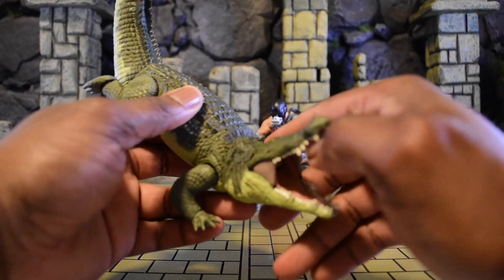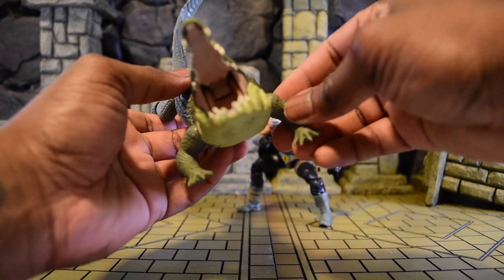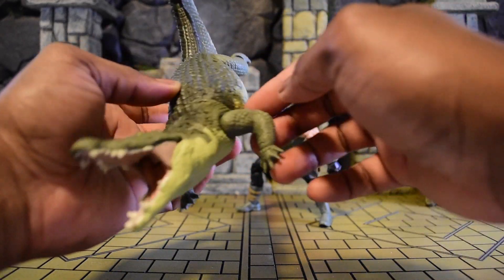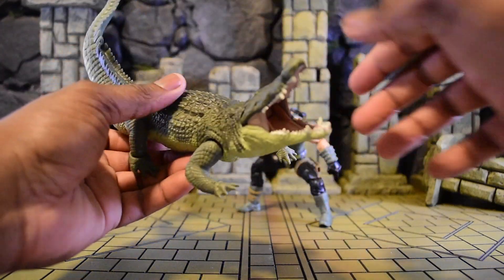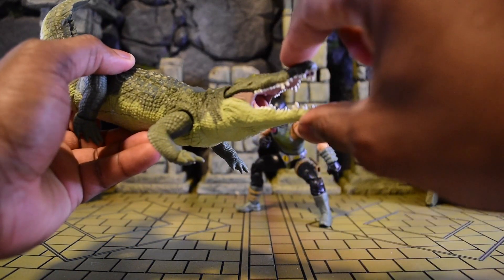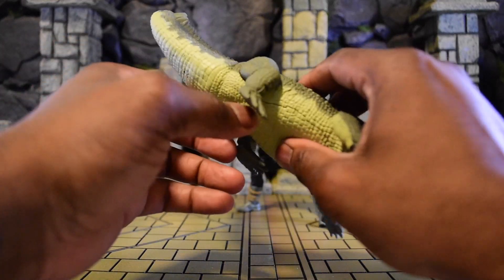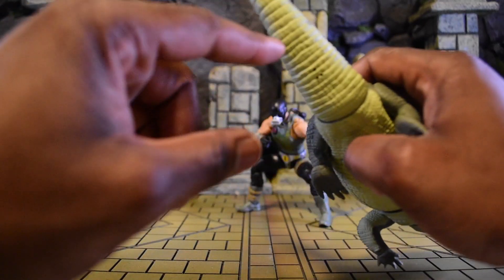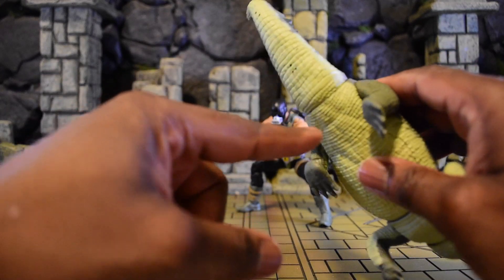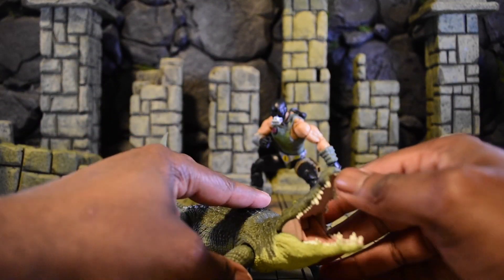There's a flip-over movement that looks really good, giving a lot of alligator poses. The front feet have an up-and-down hinge but are pre-posed in an L shape at about 90 degrees. I like how the jaw opens up, you can see the teeth and the appendages on the side. The scaling is nice even though it's soft, and they actually put holes in the body so it doesn't trap water inside — they actually thought of you there.